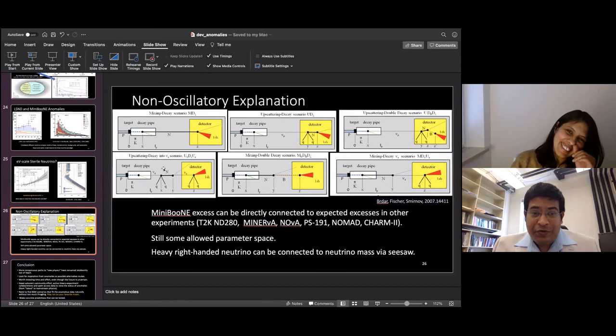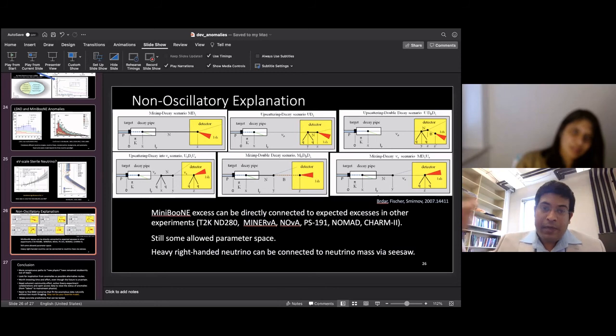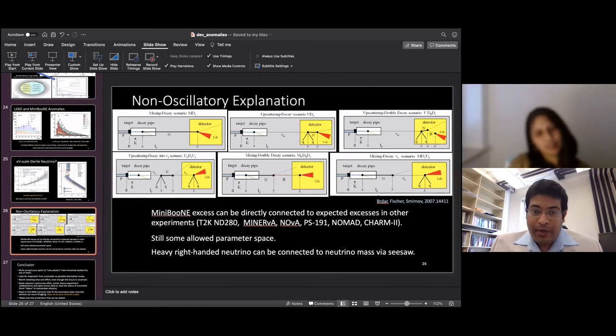But I think the heavy neutrino you need to explain this is in the multi-MeV to GeV range, and that doesn't have any direct implications for the high energy colliders. But if it's part of a UV complete framework, so if you have for instance 2 or 3 heavy neutrinos, then some of them can be heavier, and they could have implications at the high energy colliders. Like you can have lepton number violating signals. If they're Majorana particles, then you have same-sign dileptons, for instance. So in a bigger framework, it could have an impact on the high energy colliders, but by itself, this is too light for the high energy colliders.